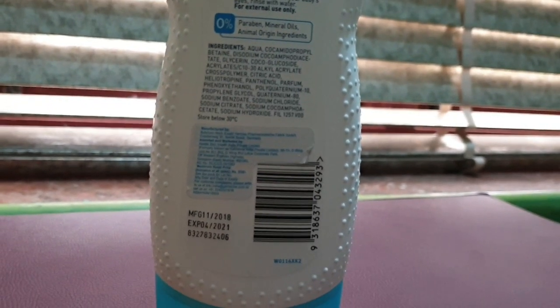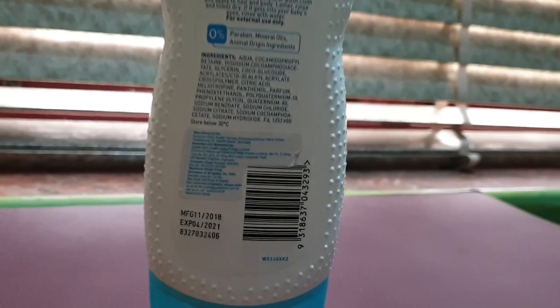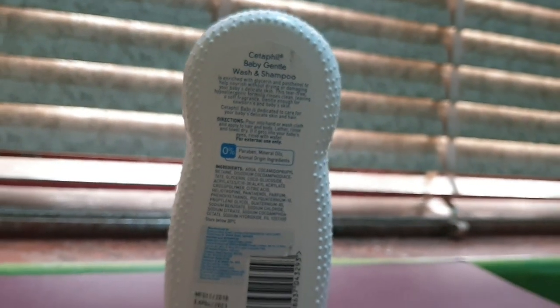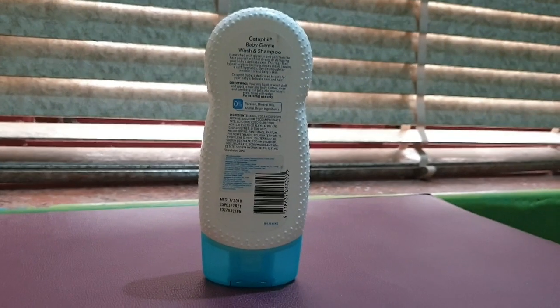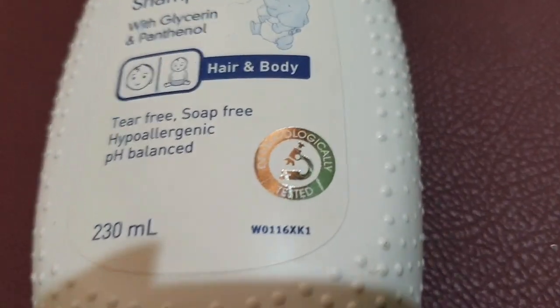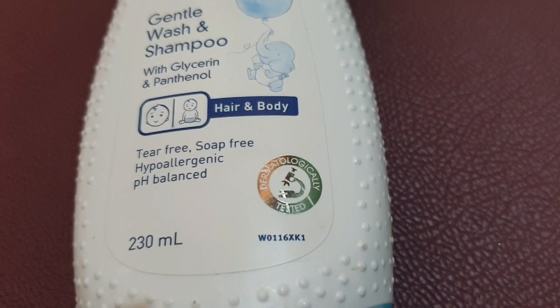About its ingredients, it has no mineral oil, animal oil or paraben, so it is 100% safe for your little one's skin. About its texture, it is creamy and also the smell is a decent fragrance. Comparing to Aveeno, this one is equally very good for your little one's skin. I recommend this one for newborn babies.